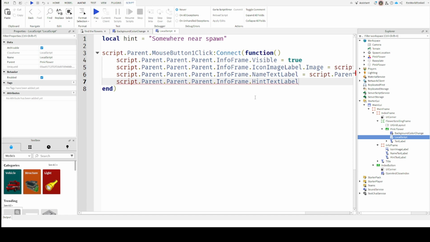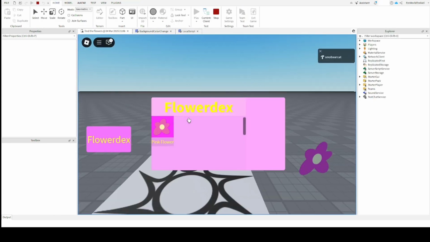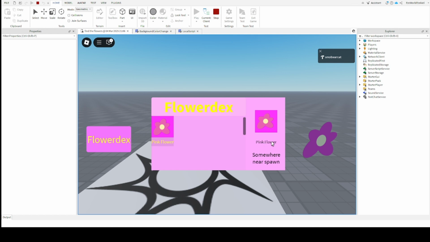So script.parent.parent.parent.info frame.hint text label equals hint.hint. Remember dot text. Okay, so now play. Pink flower somewhere near spawn. Perfect.